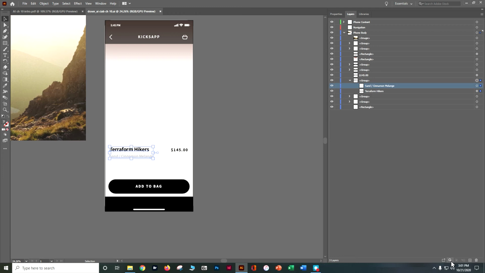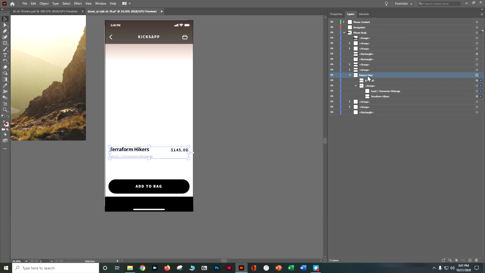Now we also want to add that $145, so let's hit Shift and click the 145, because we want to group all those together as its own layer. Now that we've got that, let's do a Control or Command G, and it's going to make that its own group. We can see it's now that group. If we open the disclosure, we see it's got the $145. Let's name that group description and hit Enter. So now we've got that one.